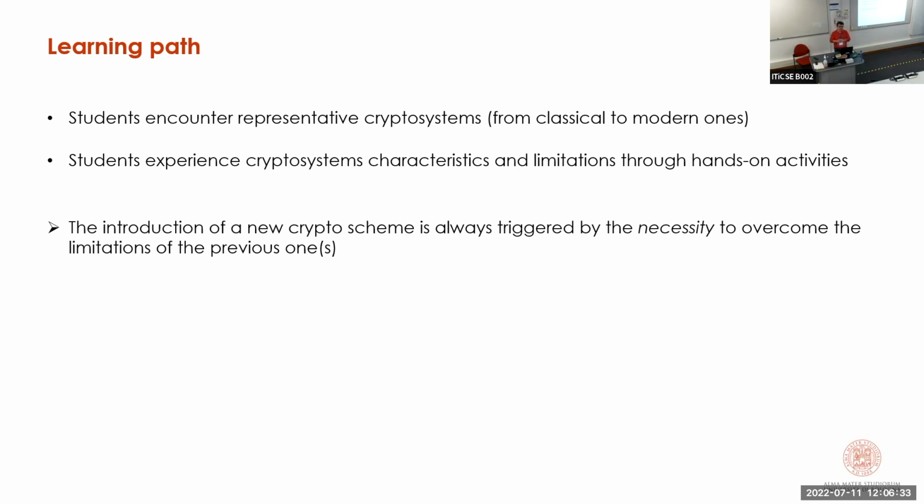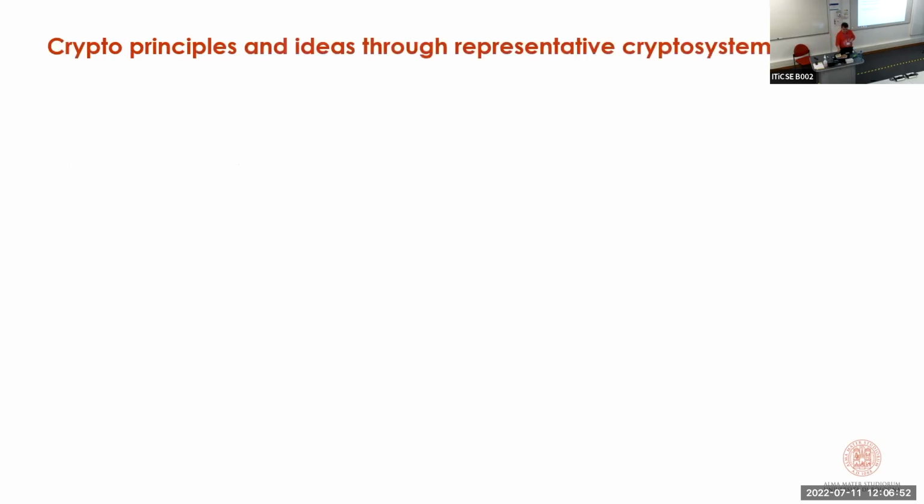But let me stress the most important point of our work. The introduction of a new scheme is always triggered by the need to overcome the limitations of the previous one. So students experience this limitation, and feel the need to overcome it. So I believe this is the most important result of our work. So I will go deeper into it.